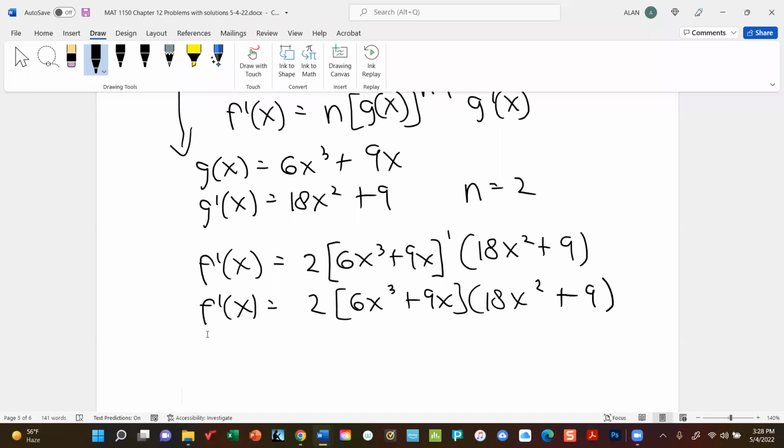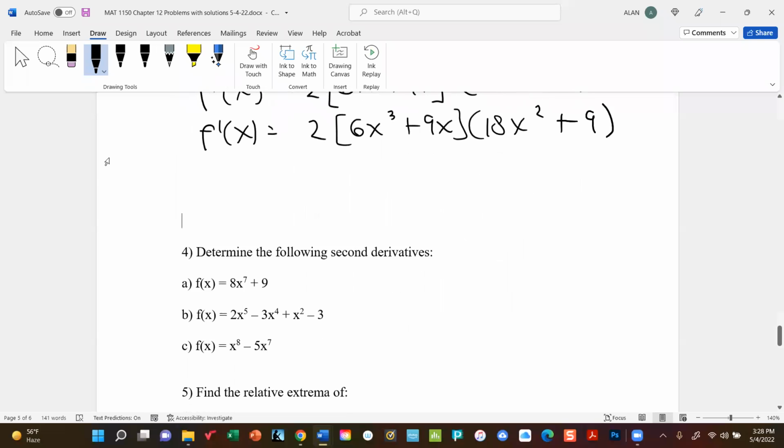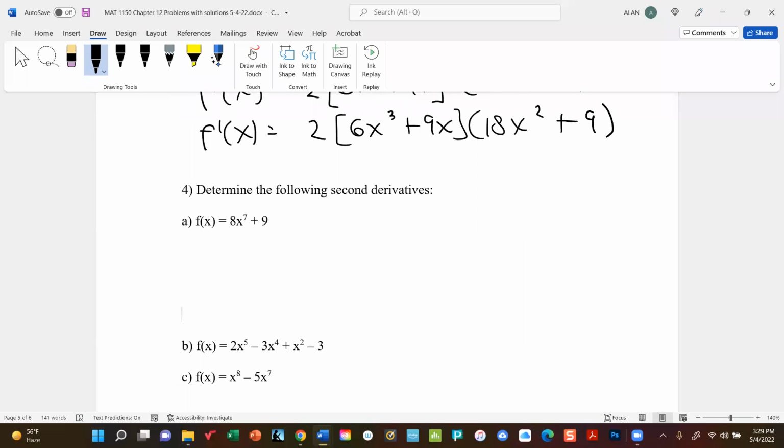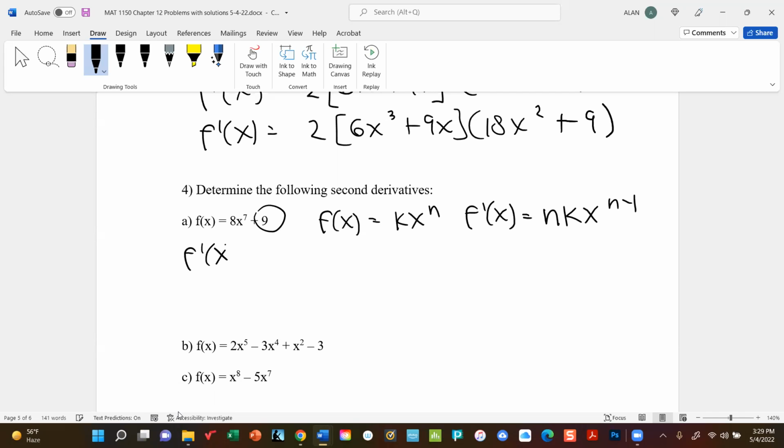Wow, all right, now in this next group, we're looking for the second derivative, which just means you're applying the derivative twice. It's no different, it's just that you have to go through the steps a second time. We're going to see the power function rule used many, many times. But remember, this is just a constant. So you're going to wind up with 7 times 8 times x to the 7 minus 1 plus 0, because that's the constant.